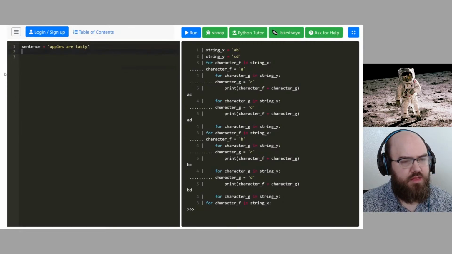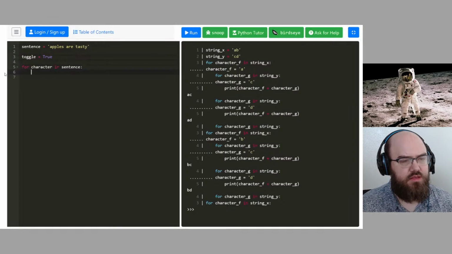Now, new line. Okay. Toggle equals true. New line. Another new line. For character in sentence colon.